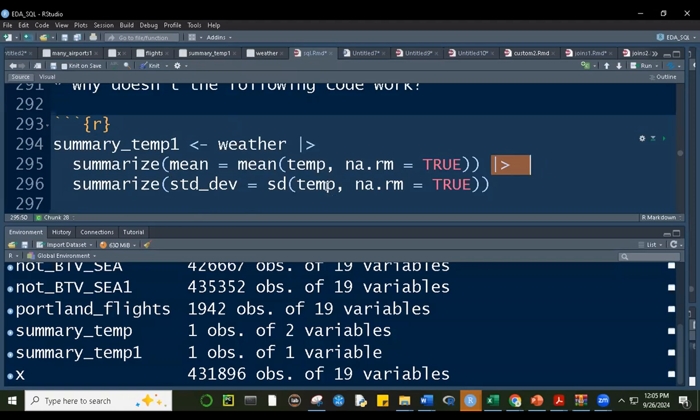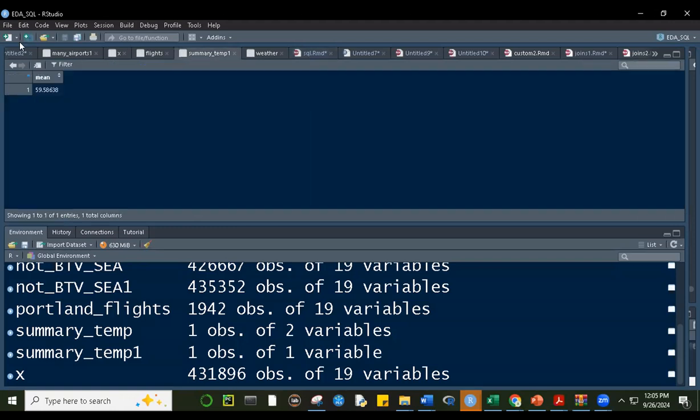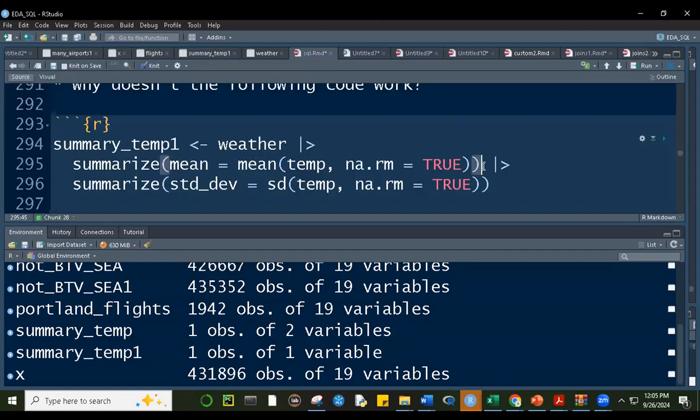Now this will no longer work. Why? Because at this point, we have this object summary temp 1. As far as this code is concerned, at this point the object here is summary temp 1 with 1 variable, and the variable is mean. And then we're telling R, you summarize the temp.